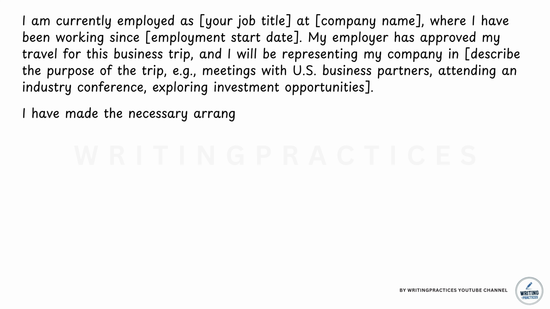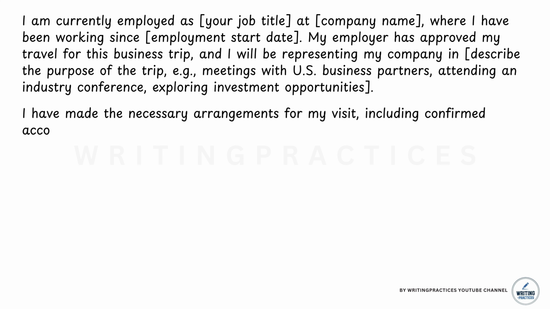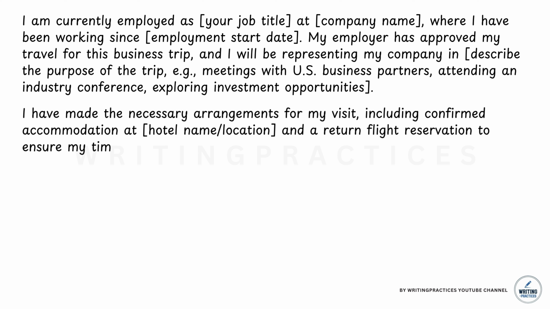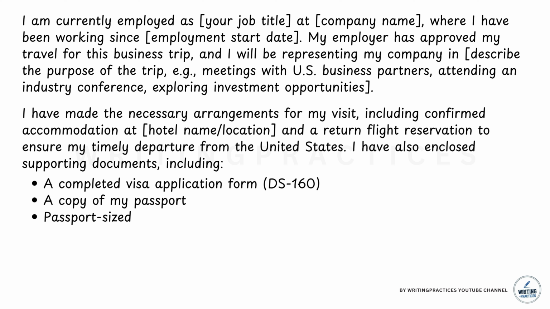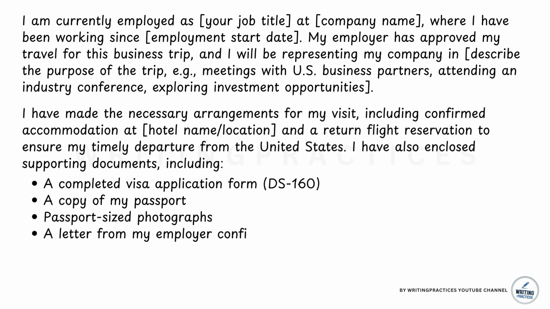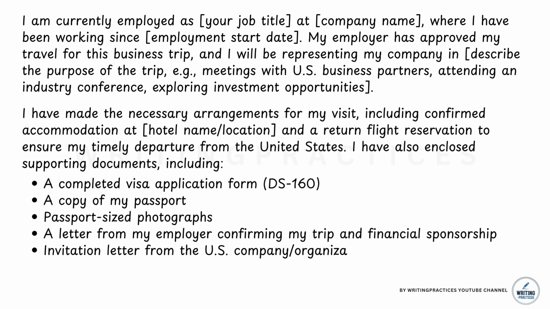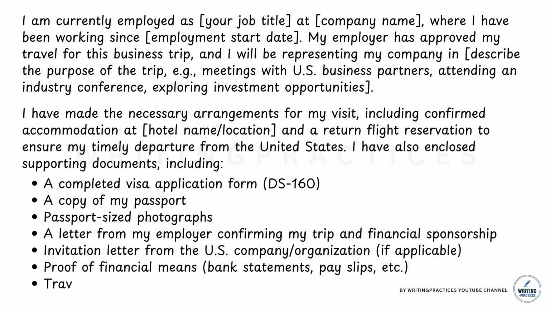Travel arrangements, proving that you have a planned itinerary. The embassy wants to see that you have concrete plans for your trip and that you do not intend to stay in the US beyond the allowed period. I have made the necessary arrangements for my visit, including confirmed accommodation at Hilton Midtown, New York, and a return flight reservation to ensure my timely departure from the United States. Mentioning your accommodation and return flight confirms that you have planned your trip responsibly and have no intention of overstaying your visa.